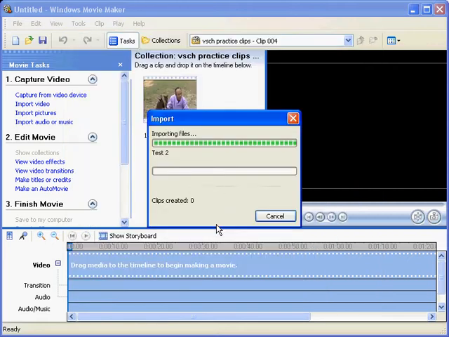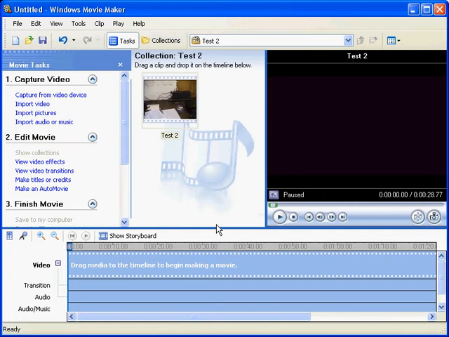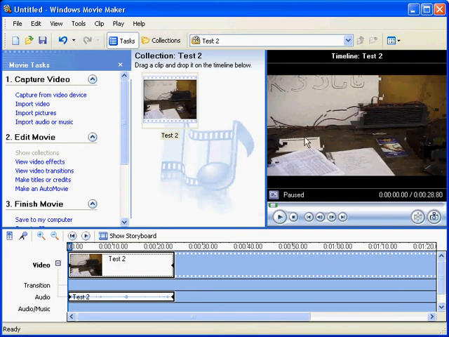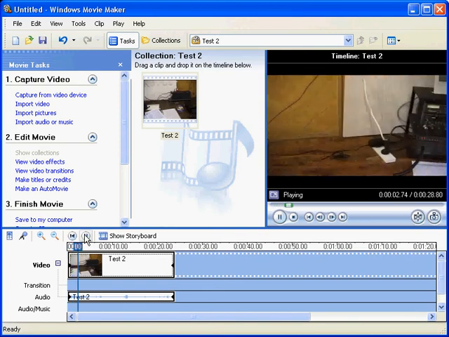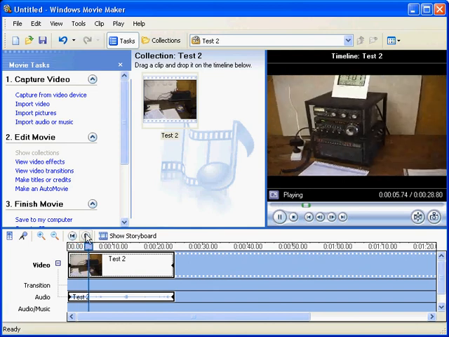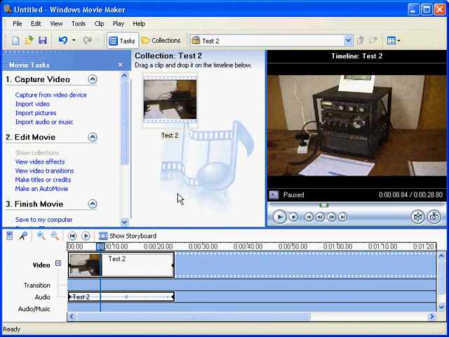And you'll see now it will just import the clips that it just captured. I'll just turn the camera off. Okay, so now what we've got is that clip that we just captured, the test2. We can drag and drop that down onto the timeline, and with a bit of luck you can see over there on the playback window. We'll just hit the play button there. Okay, there we go, capturing from a camera.